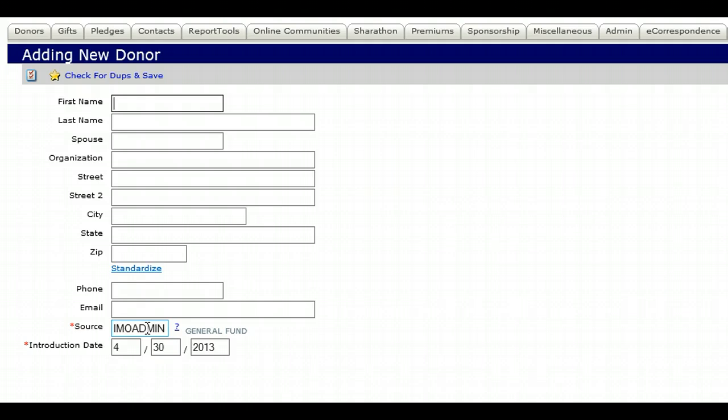This allows you to analyze your names to determine which fundraising functions produce new names and/or donors. When you click the search function here, you are seeing the same appeal code list that you see for gifts and pledges. So you can create new ones from the Gifts tab or the Donors tab. They are the same list.